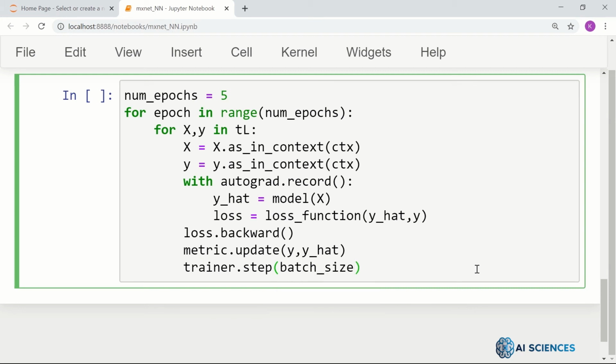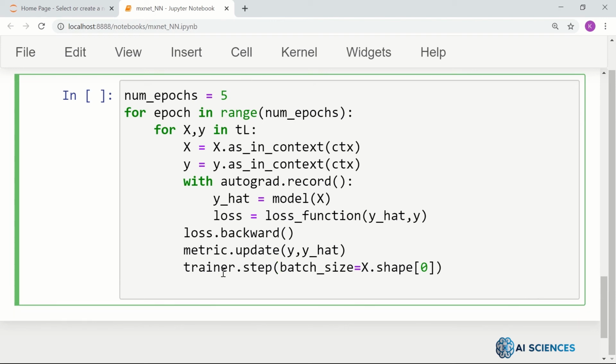The batch size is really X.shape[0], whatever the batch size is.